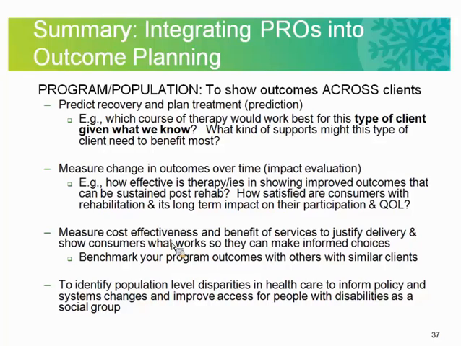So you may already be looking at what the costs are of delivering your services or therapies, and you might already be looking at functional outcomes related to them. What a patient-reported outcome allows you to do is further look at benefits from a patient perspective. And then finally, patient-reported outcomes can help you to identify population-level disparities in healthcare. For instance, some of the research that I'm involved in is looking at, for people with long-term disabilities post-rehabilitation, are they facing certain disparities in terms of their ability to participate? And does that have indicators for us on what services should have or could have been done during rehabilitation or should be provided within the community for them?